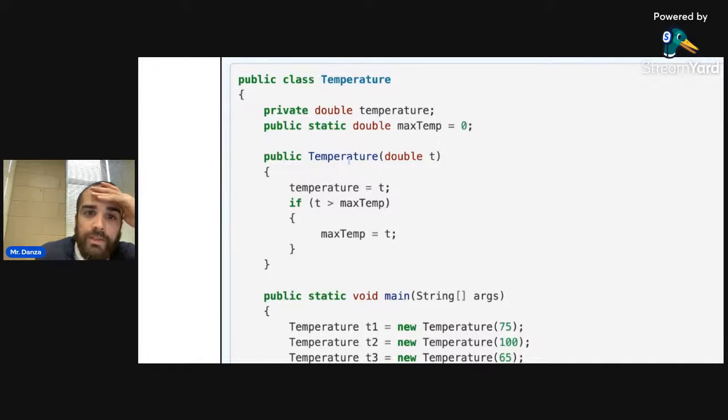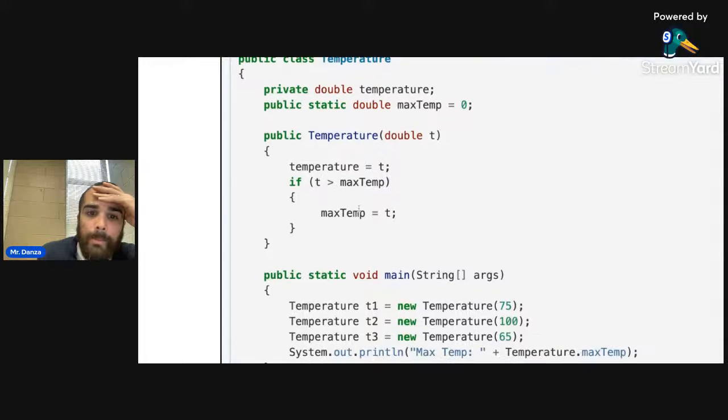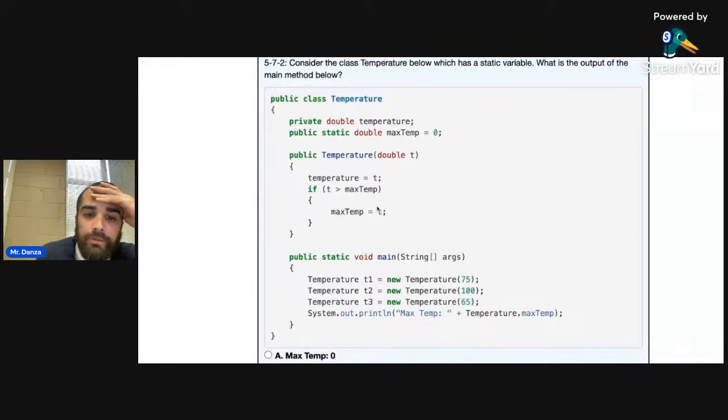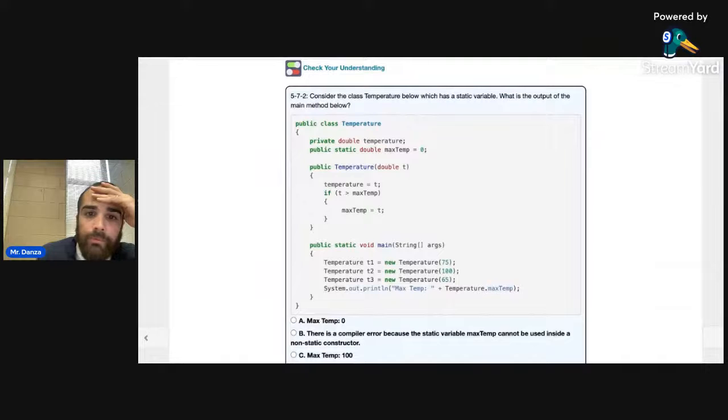This is my constructor. If I'm passed in T, I'm assigning temperature to T. And then it says if T is greater than max temp. Okay, what will happen?